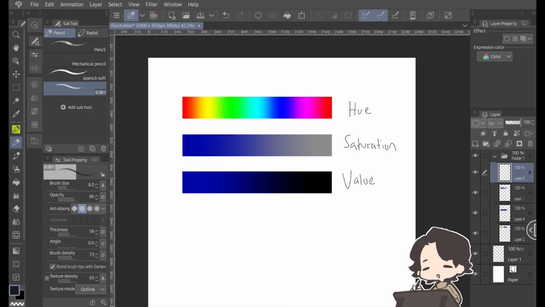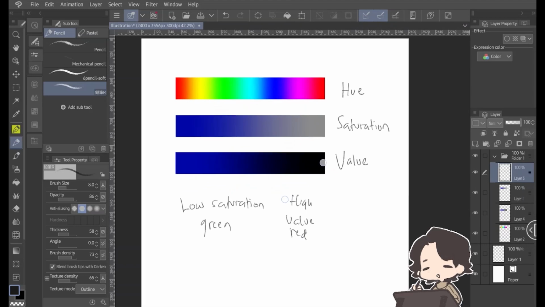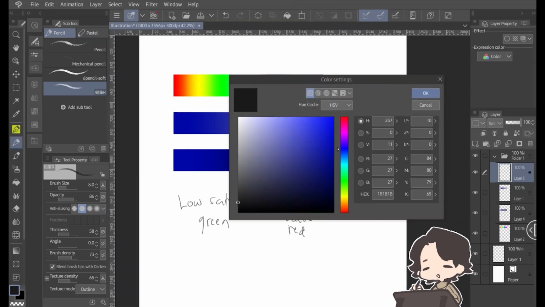Color that has low saturation is grayer than the pure color, and the lowest value of color is black. So the low saturation green is a bit grayish, like this.